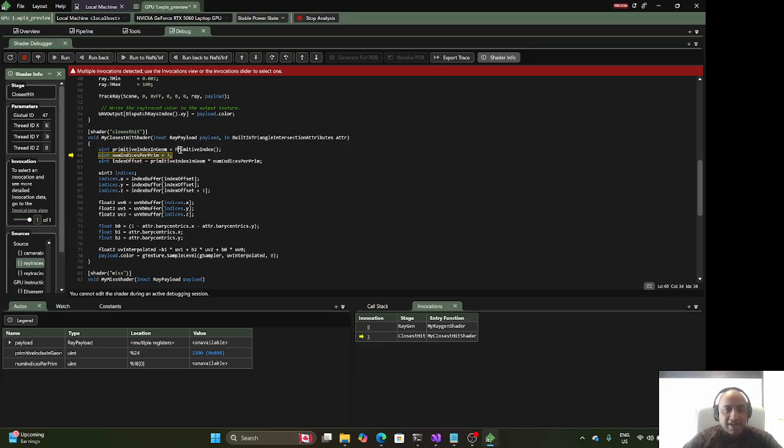We get the triangle index as a primitive index, meaning which triangle in the geometry it hit, and within the triangle, where it hit. We get that as built-in triangle intersection attributes, such as the barycentrics.